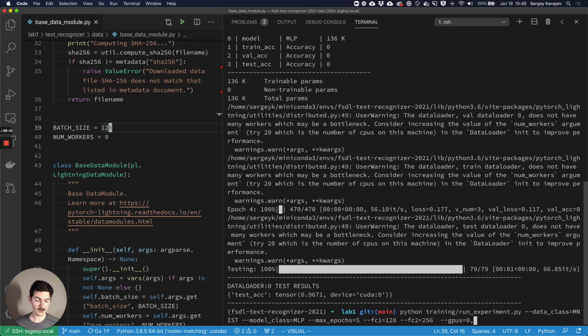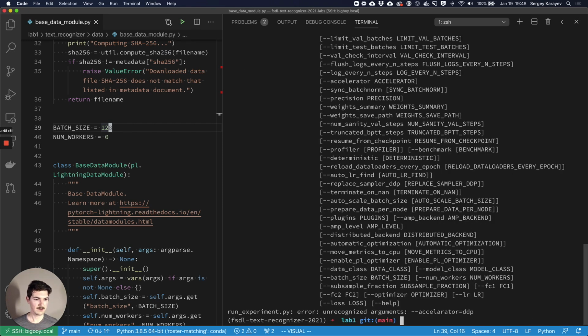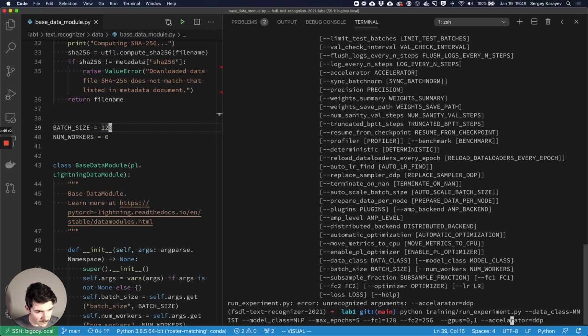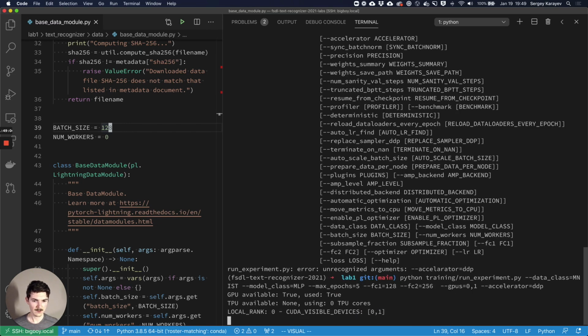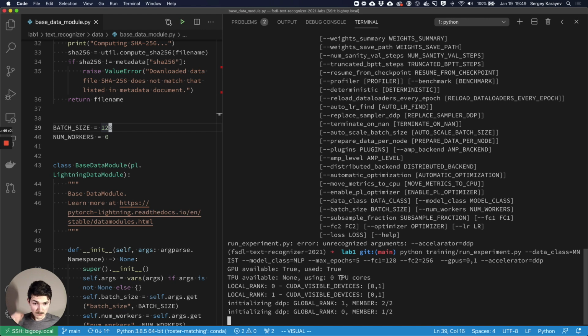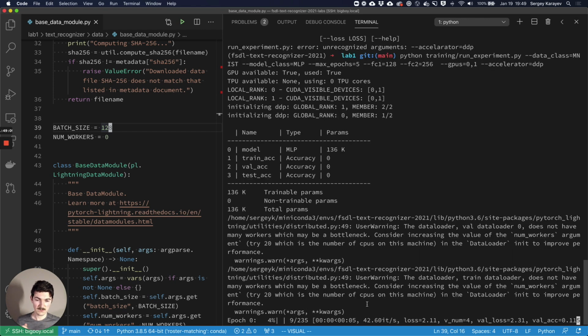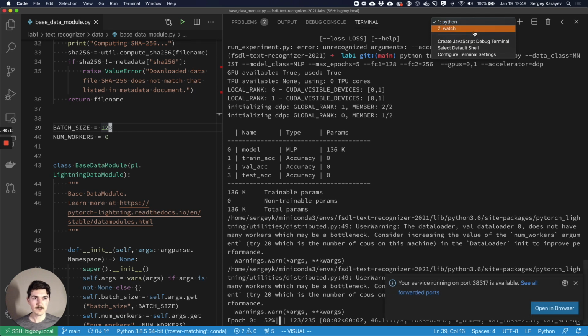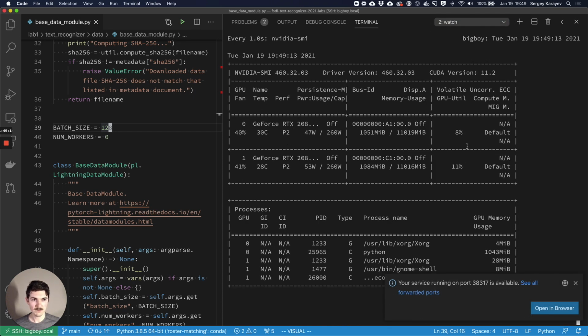Now let's train on 2 GPUs at once. I have 2 GPUs, let's use both of them. So here we want to also add this accelerator equals DDP. Did I misspell accelerator? It's kind of embarrassing. So here we're actually going to use both GPUs that I have. And PyTorch Lightning takes care of distributing the data onto both of them. So now we see that both GPUs are being used.